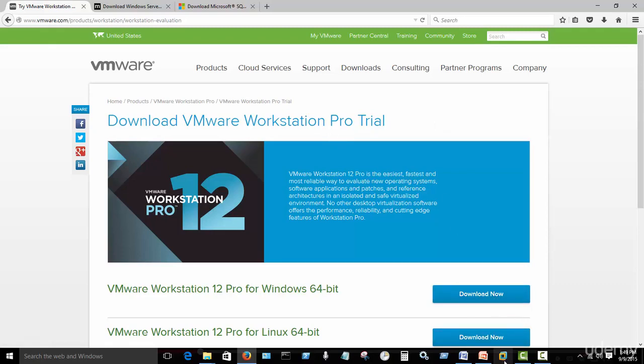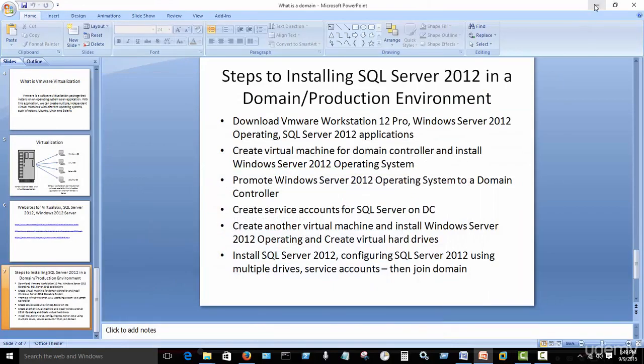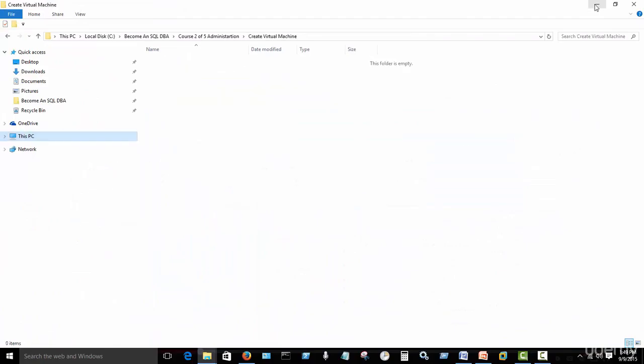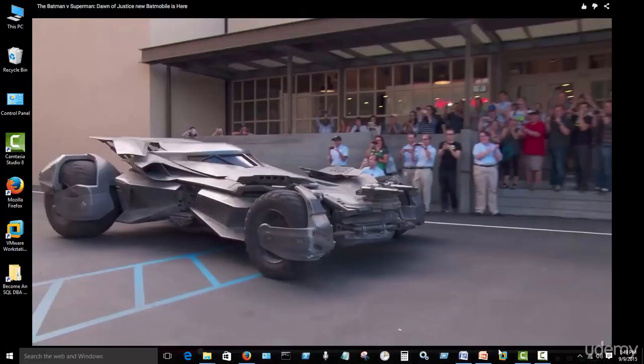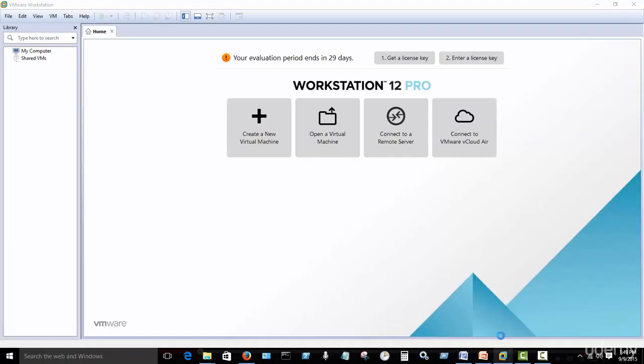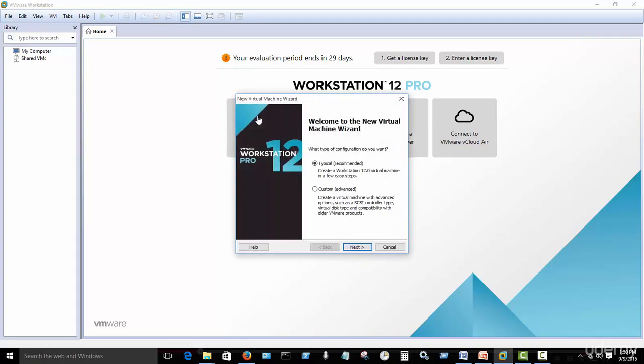Since we've already installed it, let me just minimize this. We don't need that. So now we can go to your icon with the workstation and double click it, and it should open the virtual environment here, VMware Workstation. As you can see, I don't have any VMs or virtual machines, so I'm now going to create one. The easiest way to do it is just go here and say create a new virtual machine.